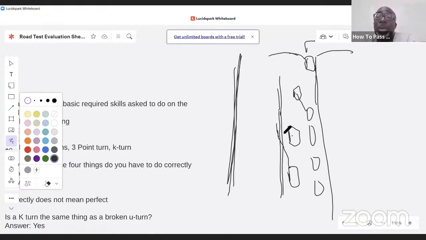Yes, technically, because like I said, can you get a ticket in a real life situation for not putting on your signal? Yes. What is the purpose of putting on your signal? To let other drivers know what you're about to do. Right, to let other drivers know what you're about to do.